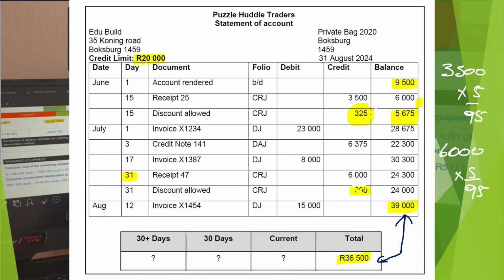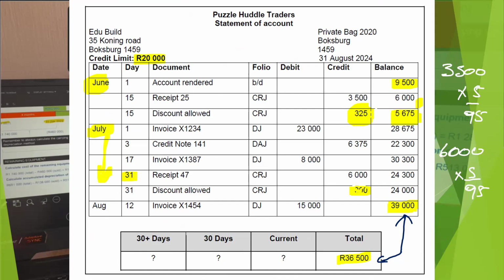So since this amount is owed there, 30 days after the statement date for that month will be the 15th of July. Actually, I'm lying here. 30 days after the previous month, which is June, will start on the 1st of July. From the 1st of July up until there, it's more than 30 days. So this amount here is actually 30 days overdue, and there was no interest calculated because they said it here, right? They said it.